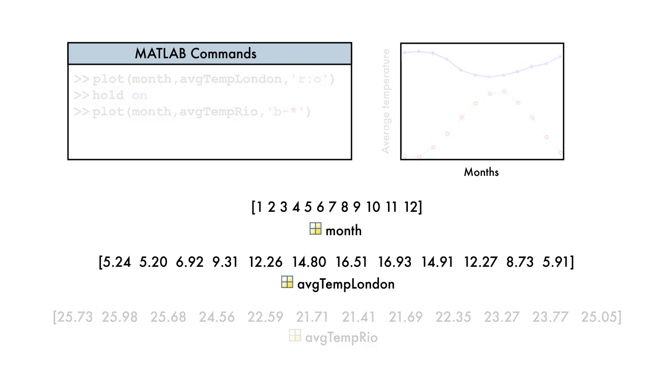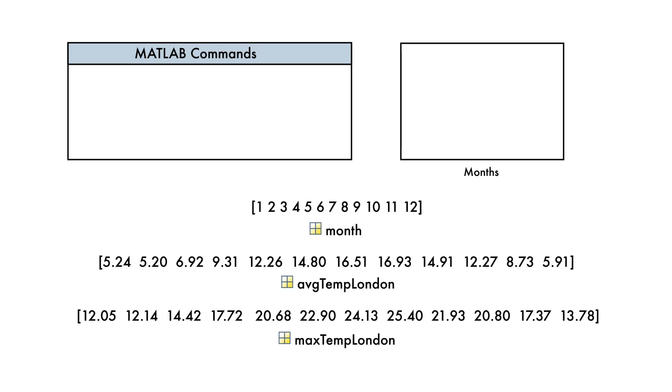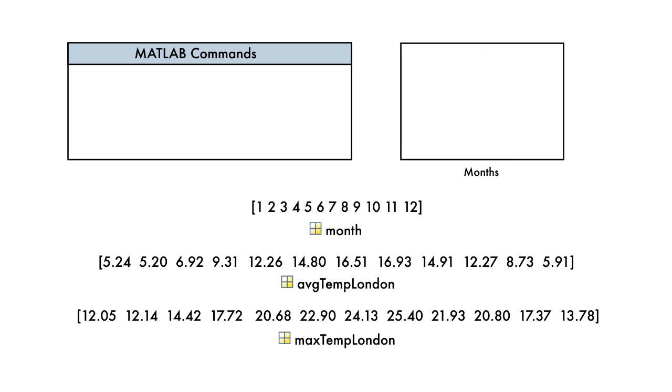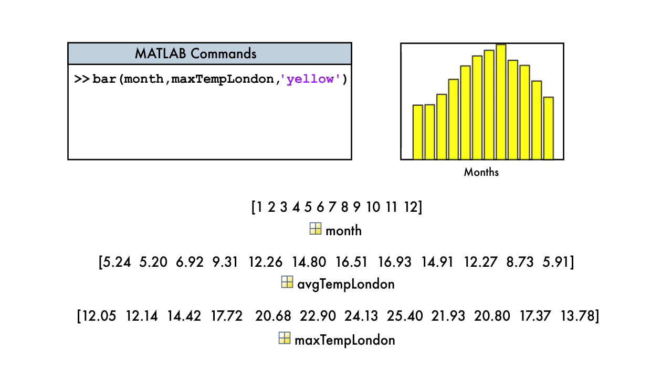added to the graph. In certain applications, we may need to create graphs by combining different plot types. For example, suppose we want to create a graph which combines the bar graph of maximum monthly temperatures with the line plot of average monthly temperatures. We again start by plotting one of the graphs, the bar graph in this example. We then enter the command, hold on, followed by the plot function, thus creating a graph having multiple plot types.